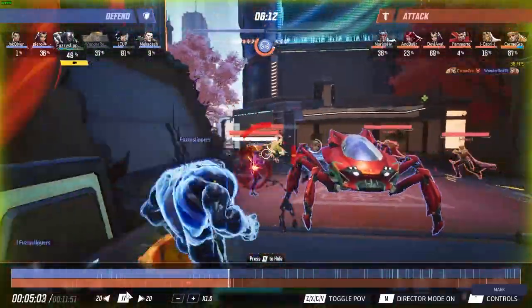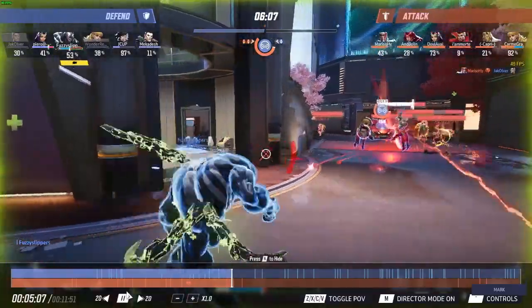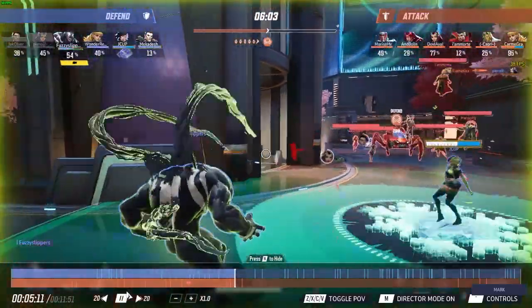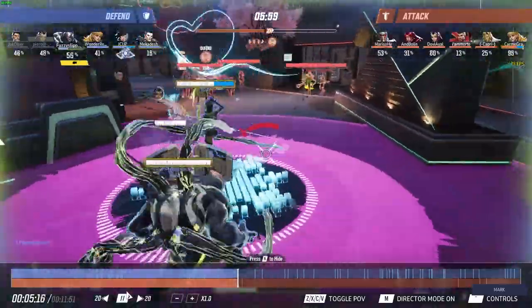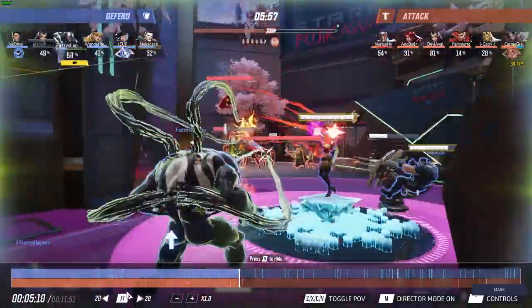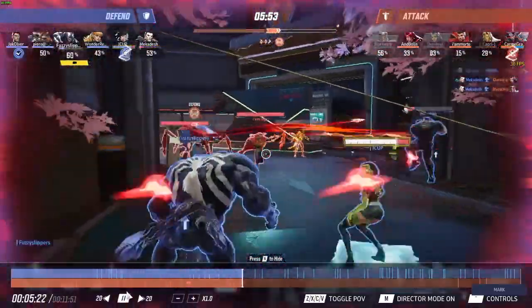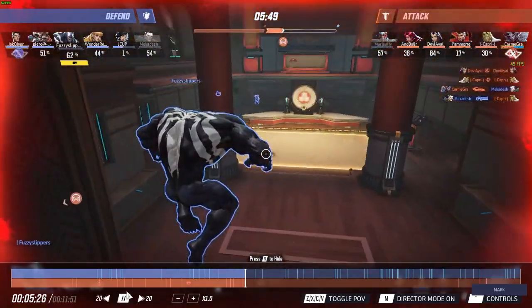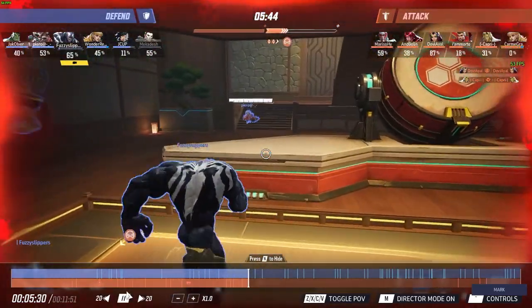They added Thor and Jeff the Land Shark today, and I think Jeff the Land Shark is probably one of the better healers in the game. He's probably one of my favorite healers in a hero-based shooter ever, and the only reason is that his healing beam is just so cool. It's like a water shot, and it can phase through multiple people and heal them at the same time. If they're all grouped up, you can heal a good amount of people. And then his secondary heals like a bubble.